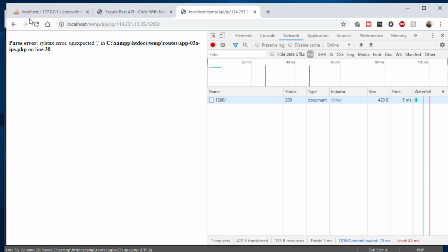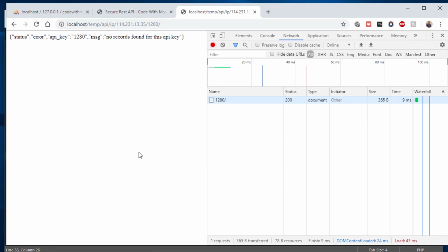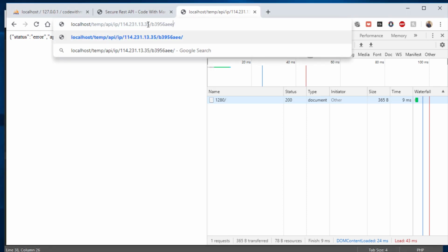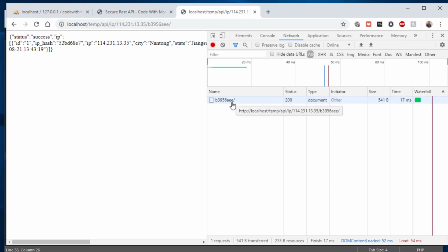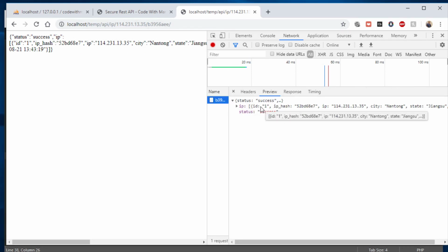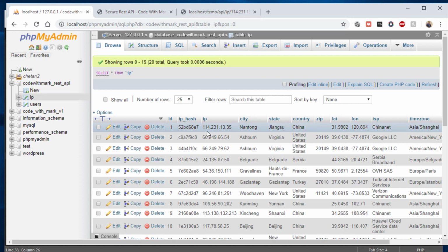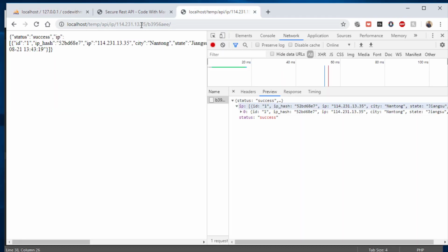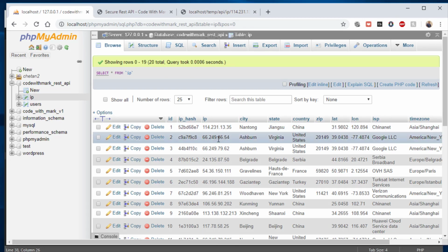All right, so if I refresh it now and put in the valid API key, here we go. So we'll look this up. Check this out. This is going to be pretty cool. You're going to be really amazed with this. So right now, it looks for what's the IP address? Hang on. It's 114.